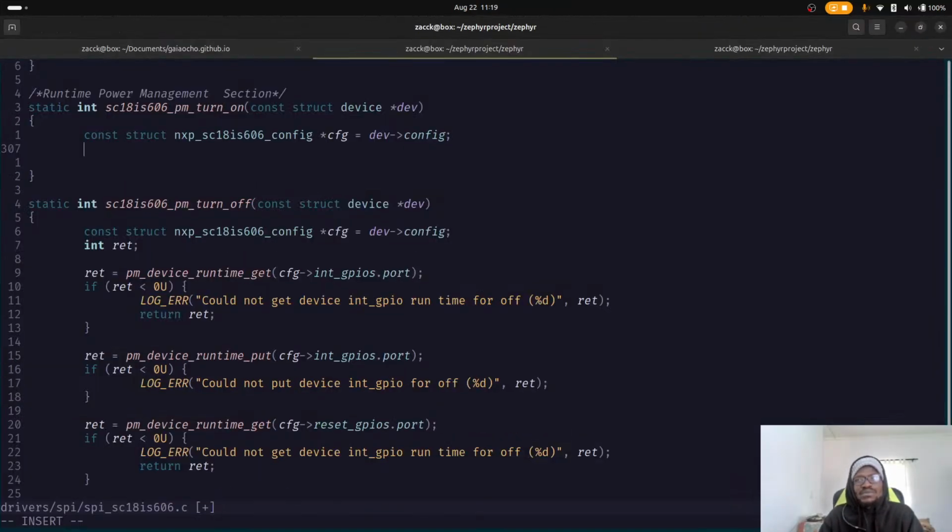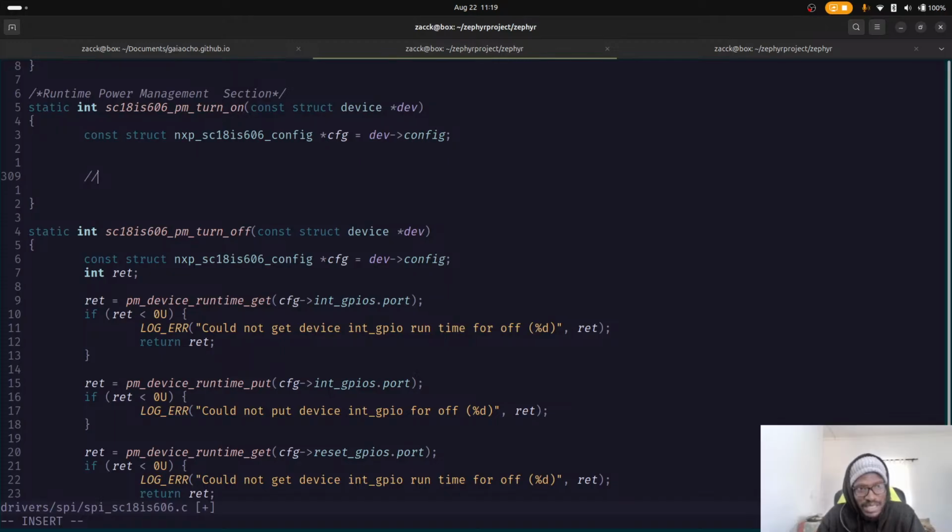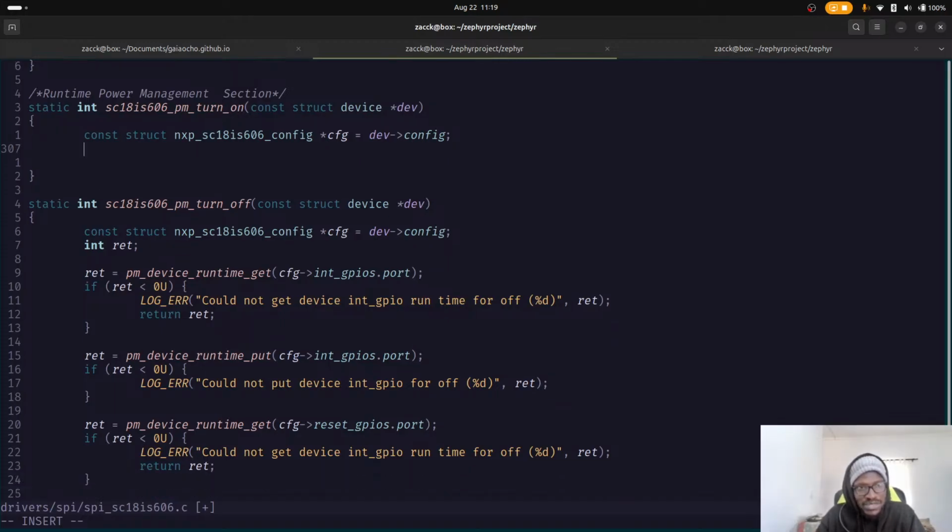Okay, so we now want to implement turn on, which is, remember, we're implementing a callback to enable the application or whatever subsystem we're in to move us between power states. So now we want to implement a callback for the system to turn us on. We've done suspend, we've done resume, we've done turn off, we're now doing turn on. So we want that, and then let's do the usual, the gets of the devices.